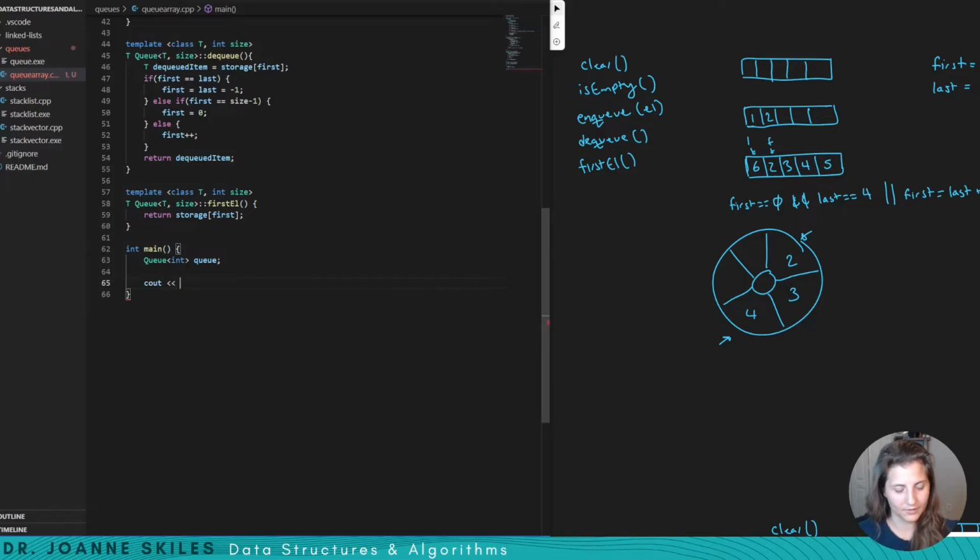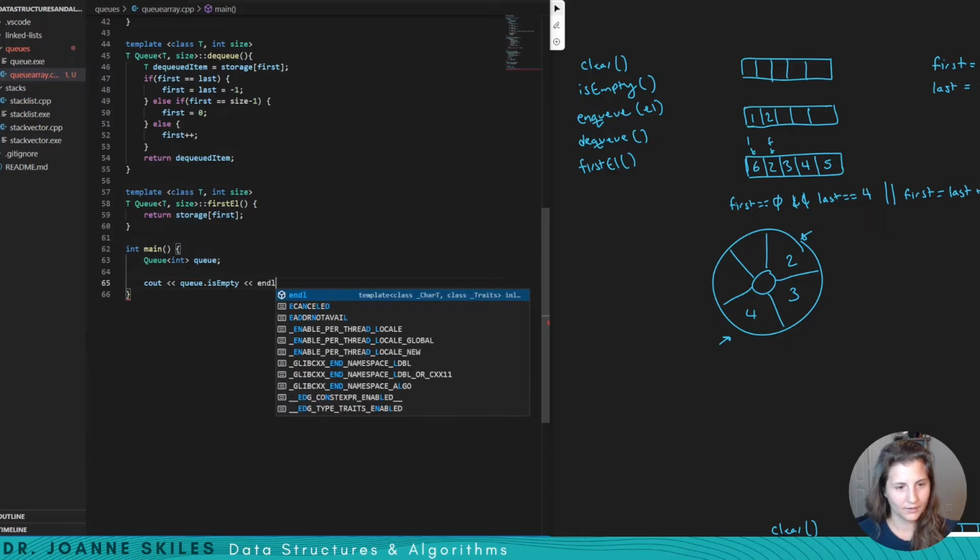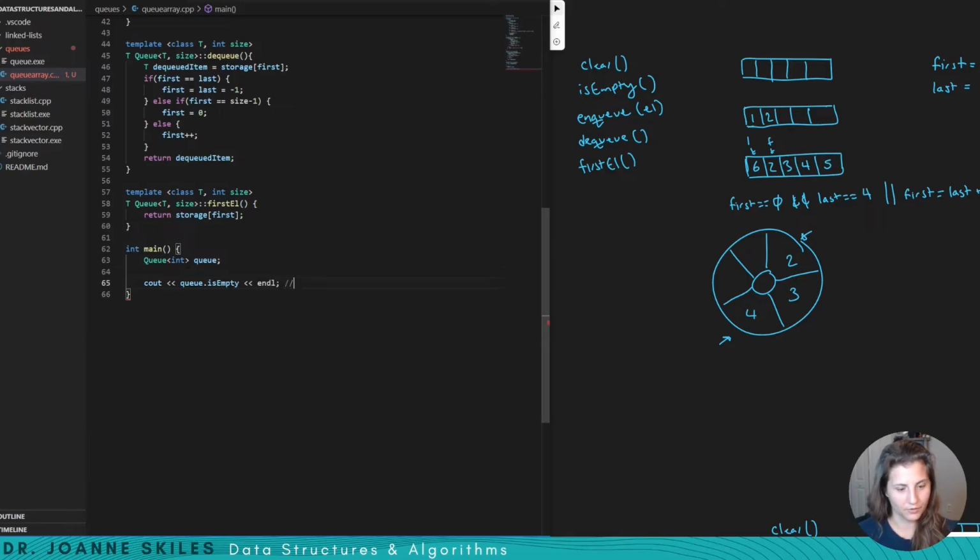So we call cout queue is empty, and endl, this would return 1. Then let's add an element to our queue. After adding an element to our queue, if we call is empty, we should get back 0 because our queue is no longer empty. So let's add more elements to our queue.